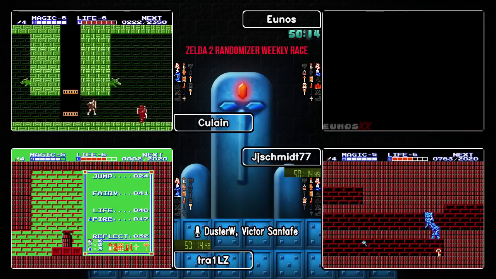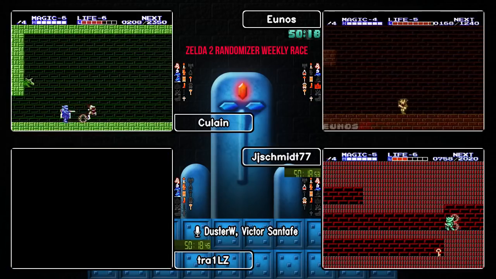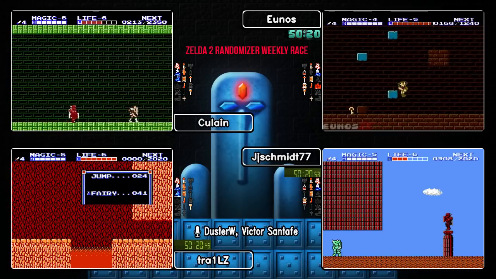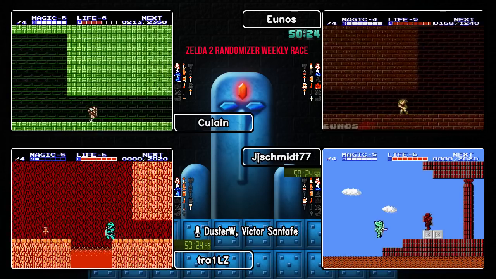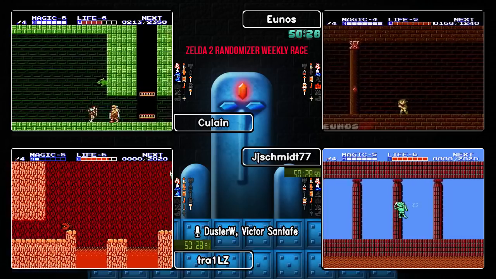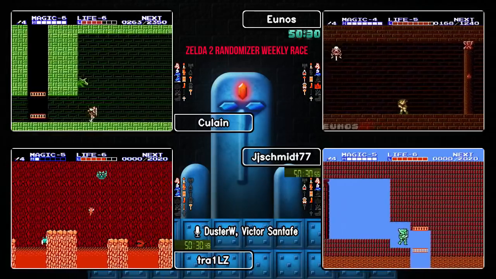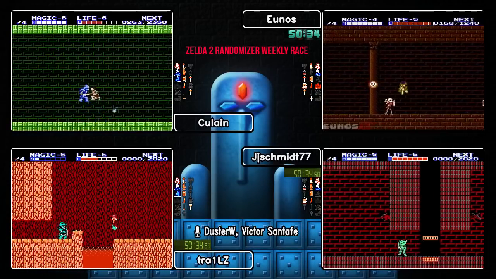So Trails gets the flute and is the first player of these 4 that gets the flute, and having beaten 3 palaces, that kind of puts him a little into the lead. Let's see if he finds the pivot cave with the flute, with the hammer in it, because that could be his demise too.